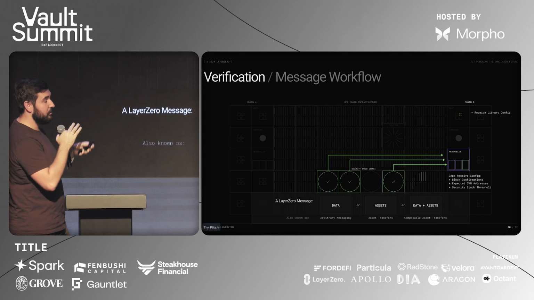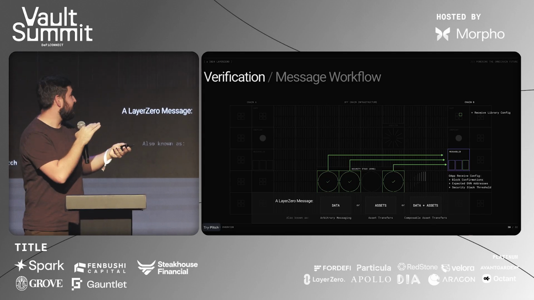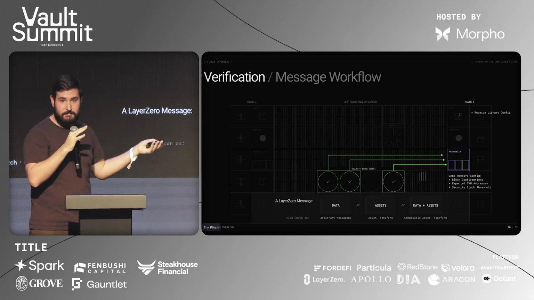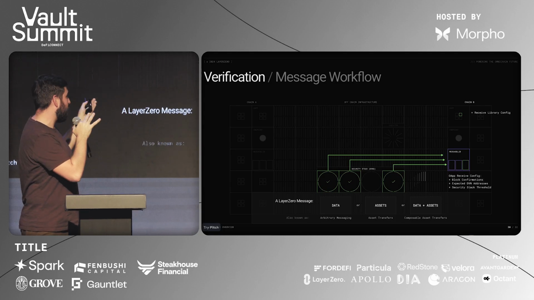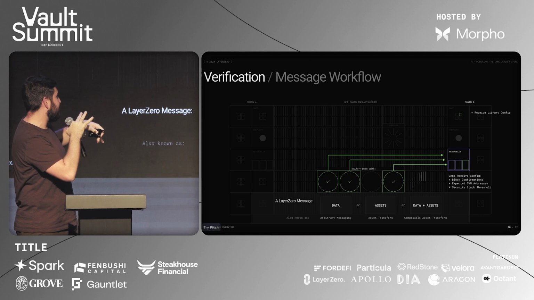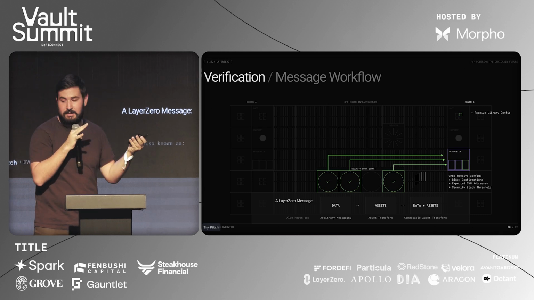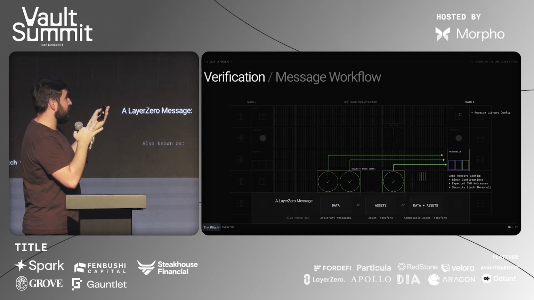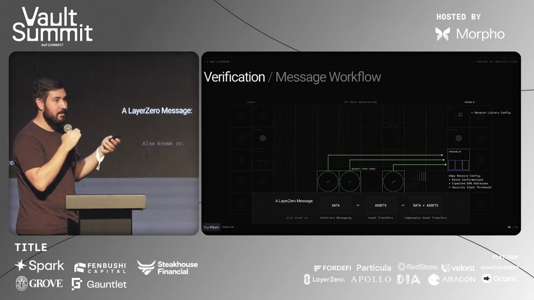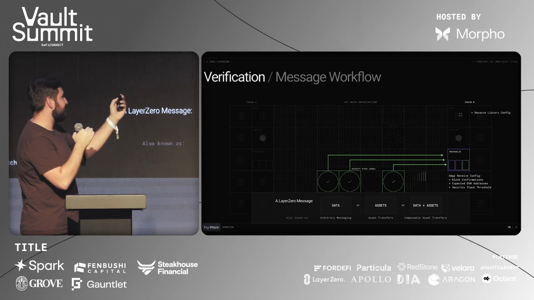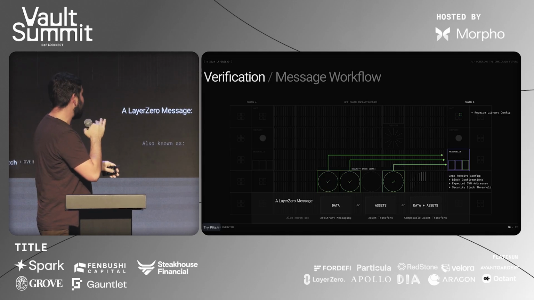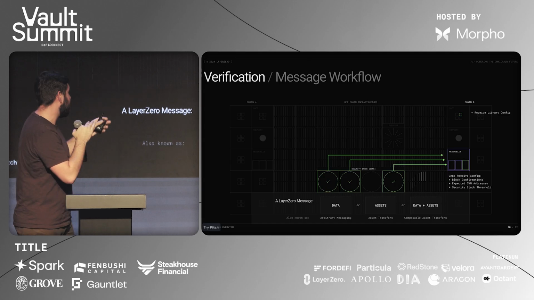On the receiving side, the way that we protect your application is by, in the receiving endpoint's logic, we check for how many block confirmations each validator waited for. We check for the expected DVN addresses to make sure it's coming from the verifiers that you expect. And then we set a threshold in the verification set as well to make sure that the correct number of verifiers deliver their attestations. So in this case, each individual DVN might be individual quorums.